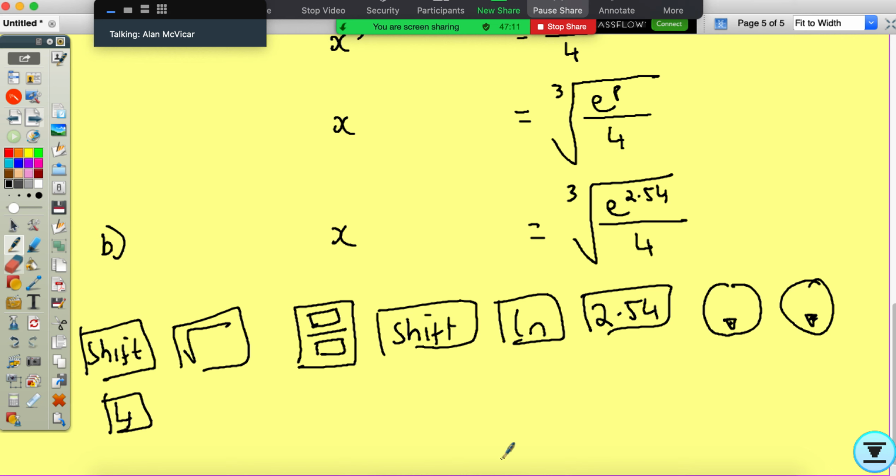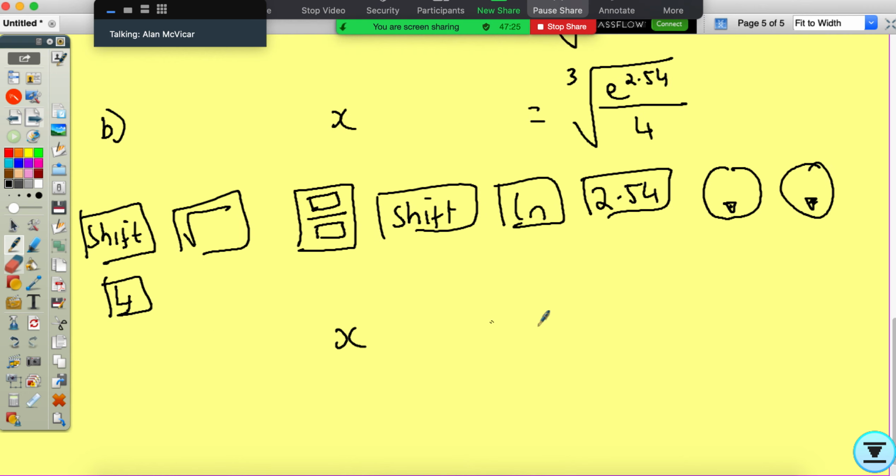Now, I know Chris, who had you last year, can put the calculator up on screen. I've got a MacBook, so it doesn't. There's no Casio calculator app for a MacBook, unfortunately. So that's why I've got to write out the buttons. Hopefully you can type that into your calculator, and I got that to be 1.468, which is 1.47.